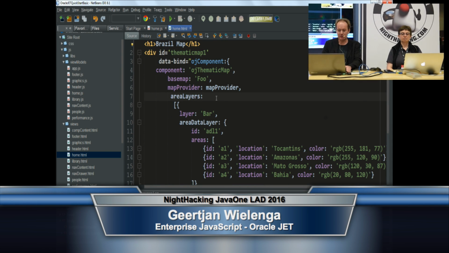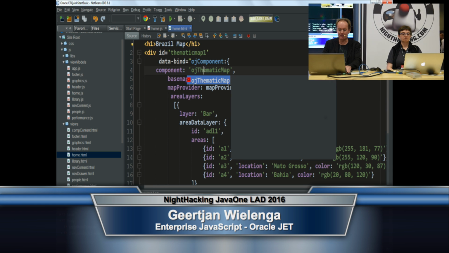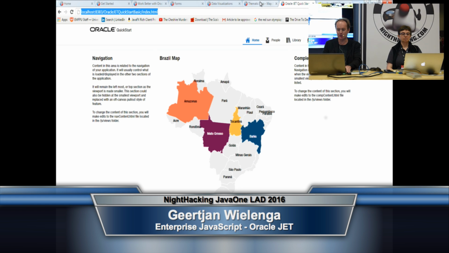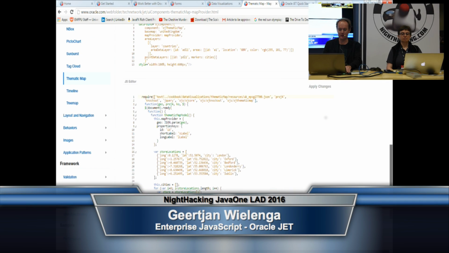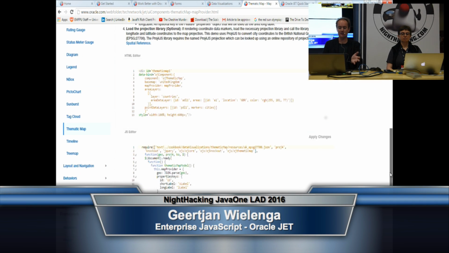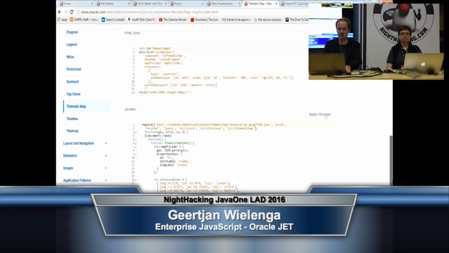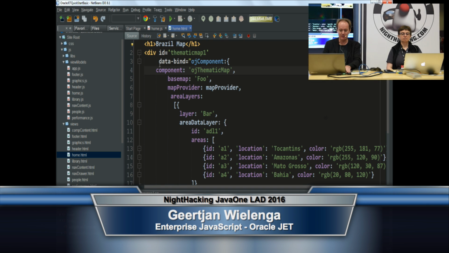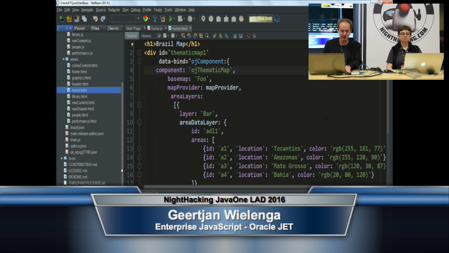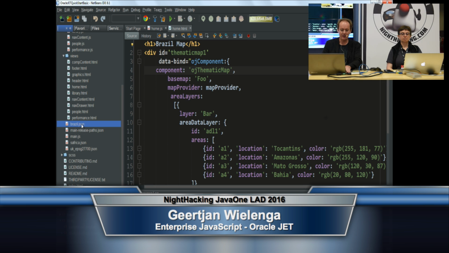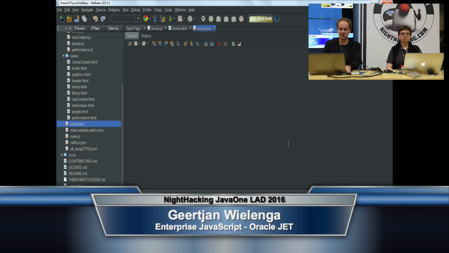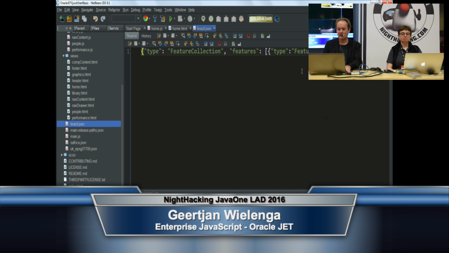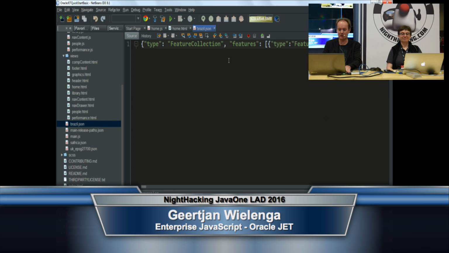Okay, so what you see here is a thematic map. And this is the thematic map component that you'll find in the cookbook. And there's a complete recipe for this. So the cookbook is literally a bunch of recipes for different components. And I've taken that map component as a starting point. What I also have is I've downloaded a JSON file that defines, it's a very large file, all the states within Brazil and all their locations and geographies. And I found this online somewhere, just found that.